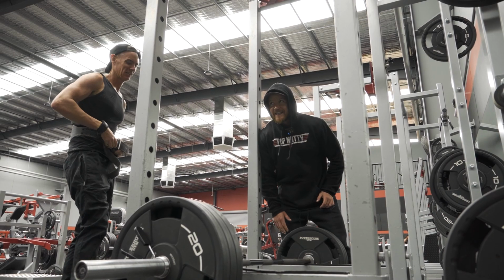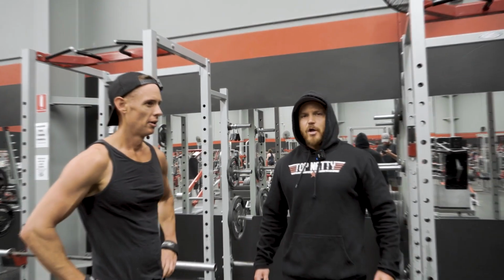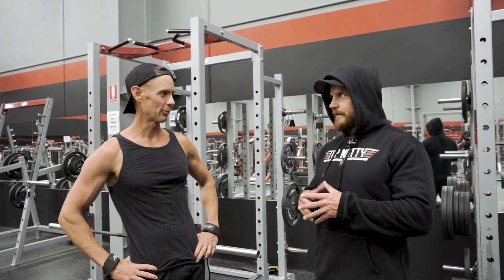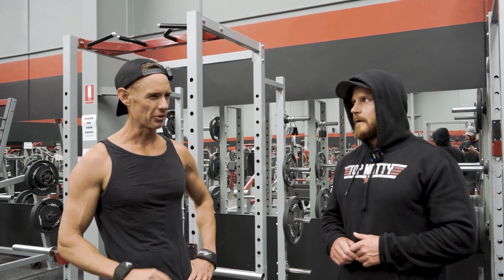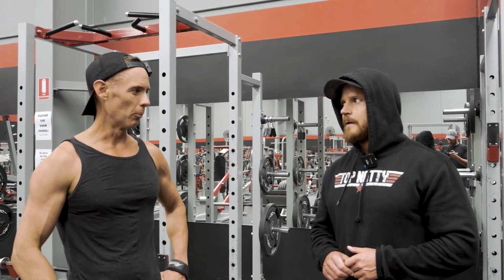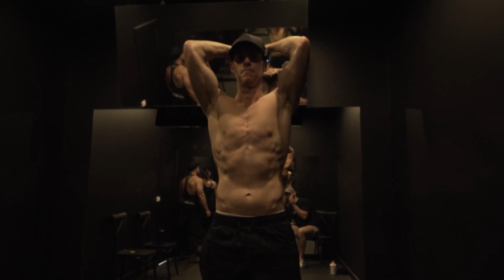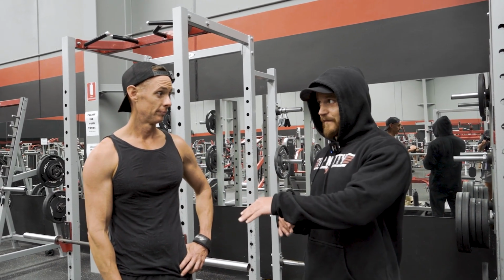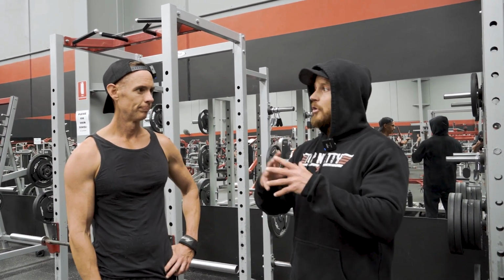So not only is he the leanest he's ever been, but he's the strongest he's ever been. So just on that strength increase, is that something that you've noticed with the program as well? Yeah, with the rebuild? Absolutely. Every week, it's just increments. A little bit more, a little bit more. Just push myself on that last set. 2.5 kilos here, 5 kilos there. Awesome. And that's across the board, isn't it? Upper body, lower body, everything. Back, chest, it works. So not only have we been in a calorie deficit and lost 10 kilos of fat in the first 12 weeks, got to 10%, but you've also gotten heavier and stronger on all lifts.